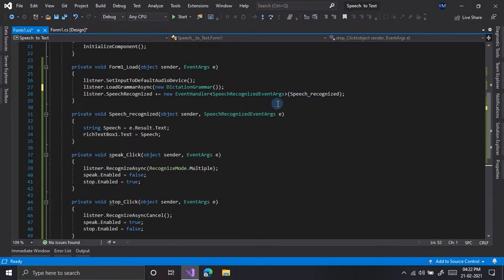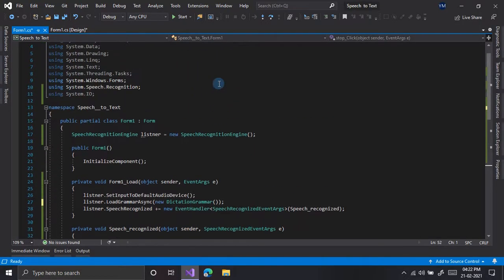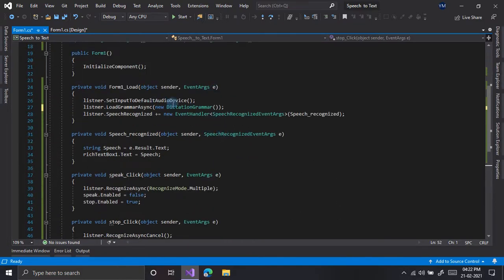So for the custom grammar we can use a file which has English words, but reading all that big file which has all English words, it will take time. So reading that much word is not a good idea. So instead of that I will just type here in the inverted commas.